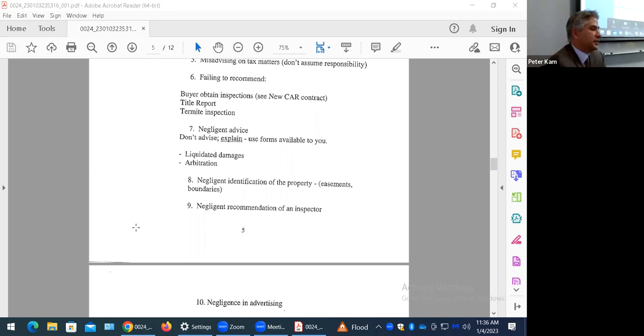You're allowed to adjust the contingency. You've got to have a contingency, but you can play around with the length of it. You could make it a 10-day contingency. Maybe the form says 17 days, you can make it 20 days, you could make it 12 days. You can shorten or extend the contingency period. In my opinion, there's only two reasons why a seller would want that: one, insurability, or two, there's something wrong with the property, right? That's right. Yes, your seller would want shorter contingencies.